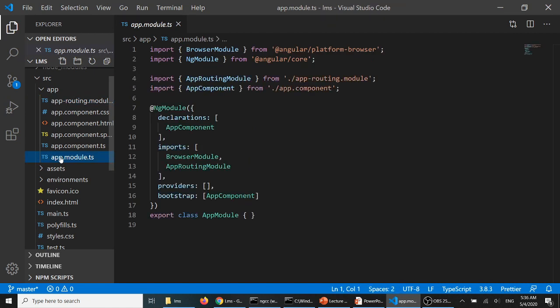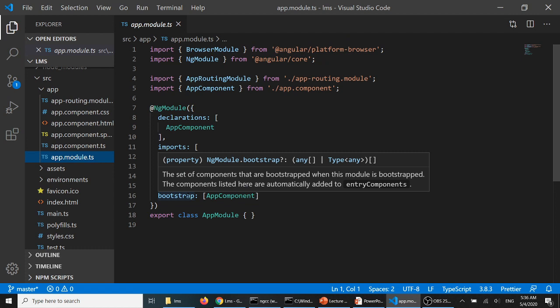There is another file, that is basically app.module.ts. App.module.ts is actually a module, a container which contains information like what are the components that are part of this module. In this case we have only one component, app component. This is part of this module. We are also telling our compiler that this module needs app routing module and browser module to run its application. It also tells the browser that app component needs bootstrap, and that's why bootstrap is available in this application.